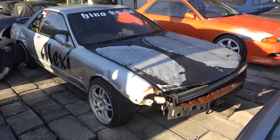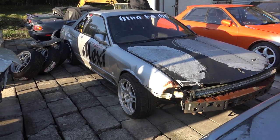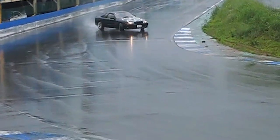You know, I put it on there to differentiate this car from all the other silver R32s, of which there used to be quite a lot. Funny thing about that, the original car I had in Japan was a black R32, and I wrote on the hood at a Matsuri, Mad Max, in white tape. And I'm not really sure why I did that, I guess because the car was black and it was easy to write Mad Max with straight lines, with tape.